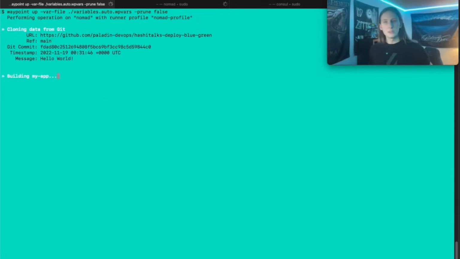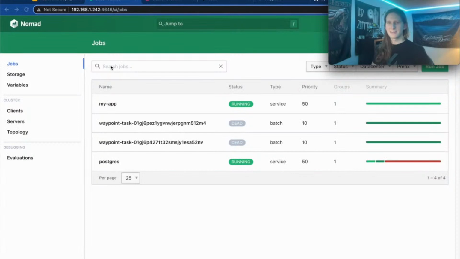Excellent. All right, this is actually going to take a few minutes to build the application through Kaniko to produce the Docker image, so I'm going to pause the recording here and I will rejoin you in a few minutes. We are back. The Nomad job has been deployed, and it happened after the container build and push to Docker was complete.